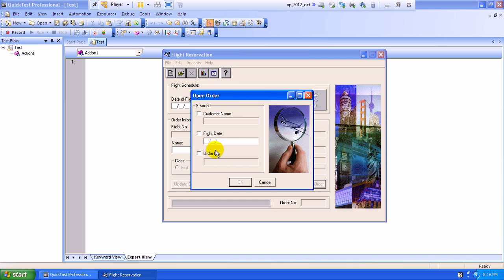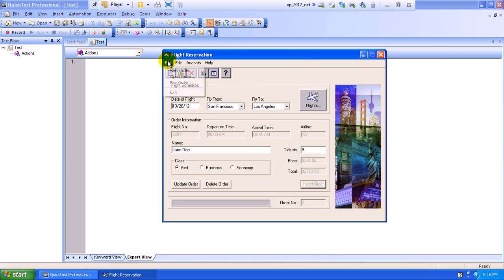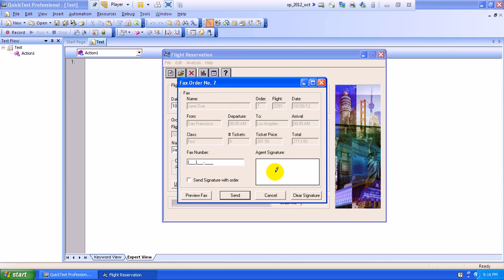First, go to the File menu, open the order by some number, and go to File, fax the order. Here you see some signature, right? So in web applications or any applications, if you have something like signatures, though we rarely find it, those operations can be recorded.